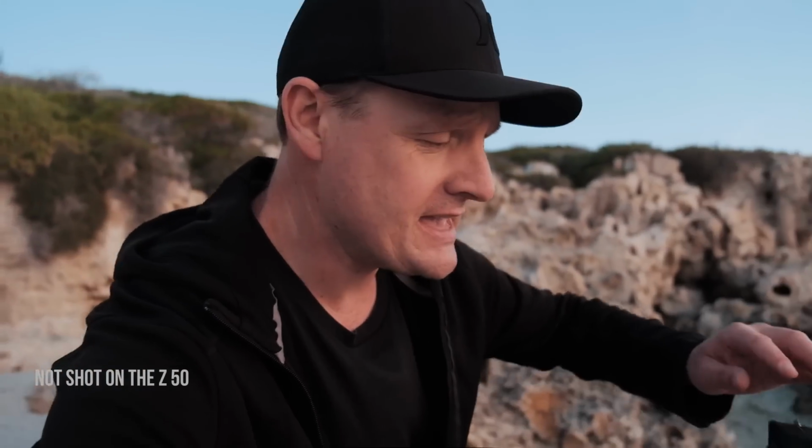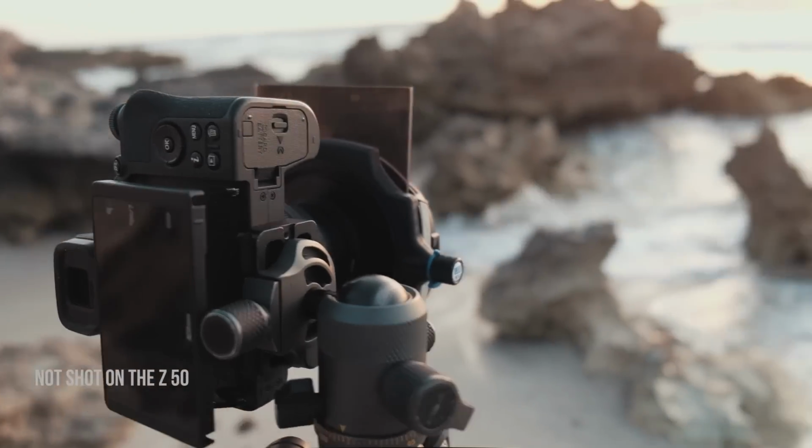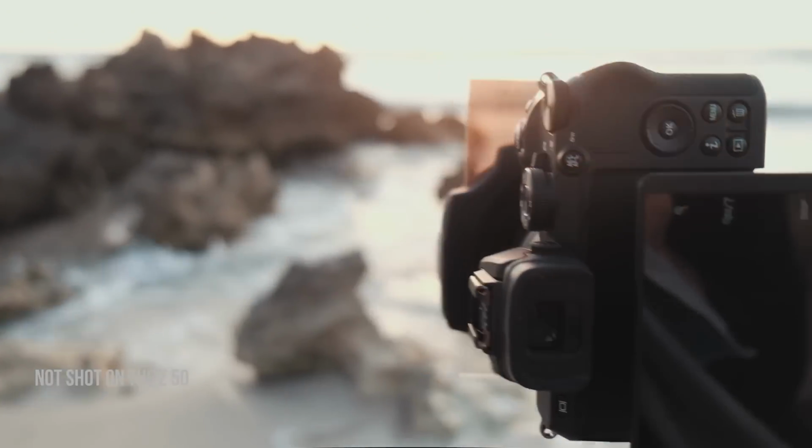So I've got the camera mounted in portrait mode. I don't have an L bracket for the camera, so I've just got it to the side. As the light fades, I've had to open up the aperture a little bit. I've got it now at f11. Still gives me plenty of depth of field to make sure that everything's in focus.